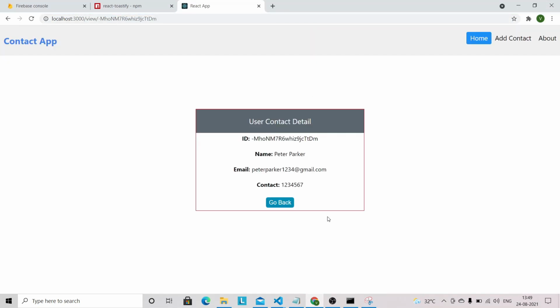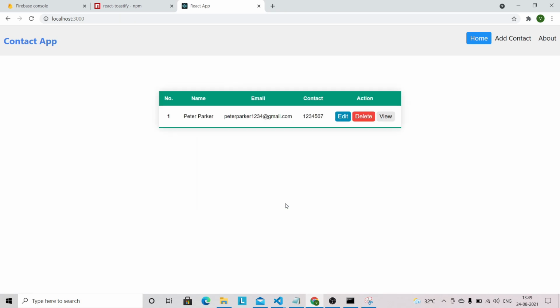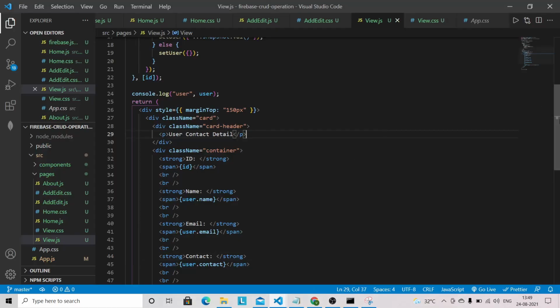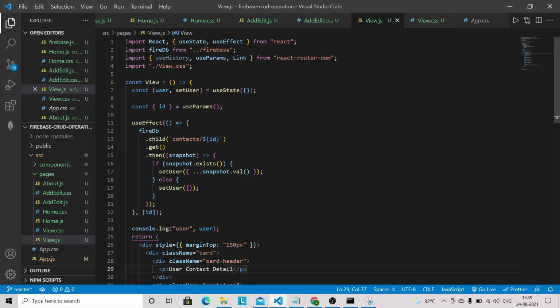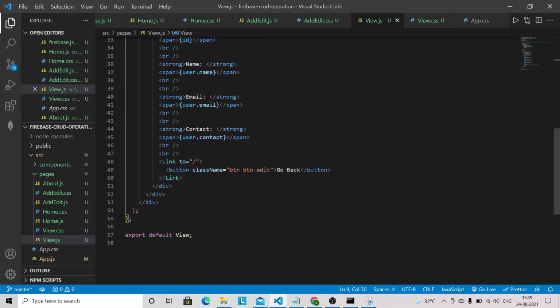So we got our single user contact detail here, and if you click on go back, you will navigate towards the home page, and we don't need the use history here. So let's remove this use history. So we are able to navigate with the link only, so no need for use history here.